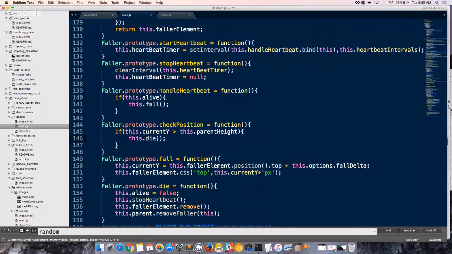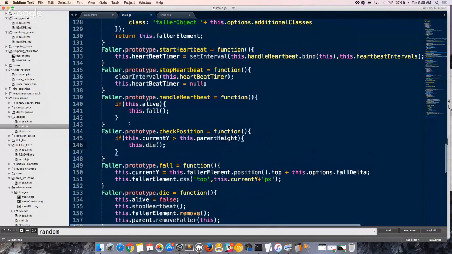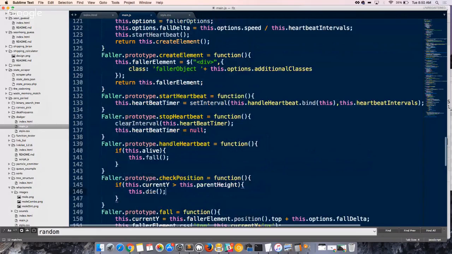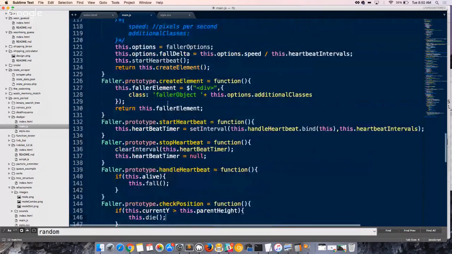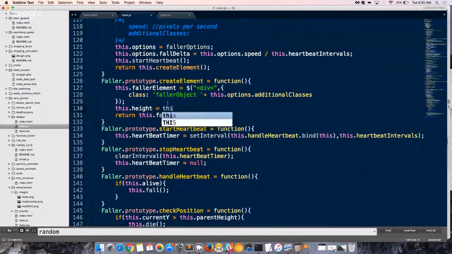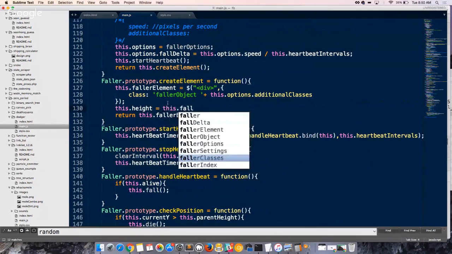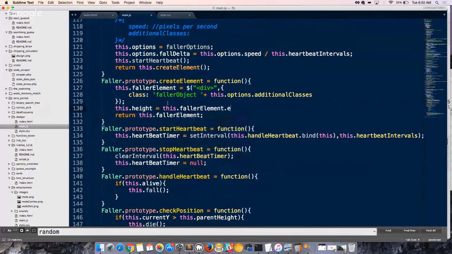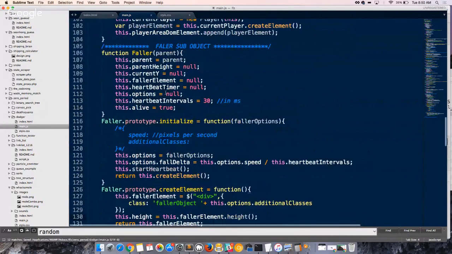So when it gets below, actually, sorry, the Y, so it has to be the Y plus the height of it. So I do need to get that when I first start this. I'm going to say that this.height is equal to this.fallerElement.height, and put that up here so I know.